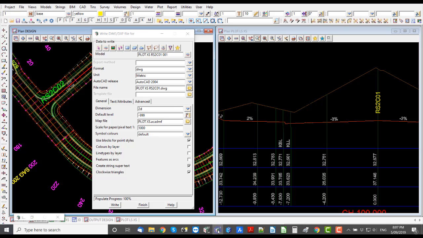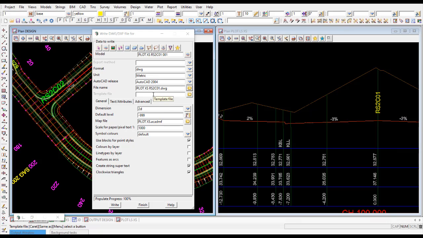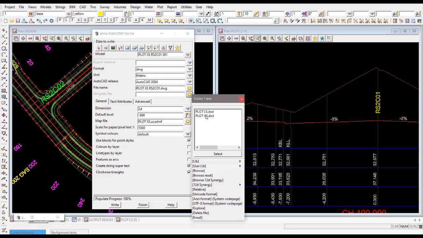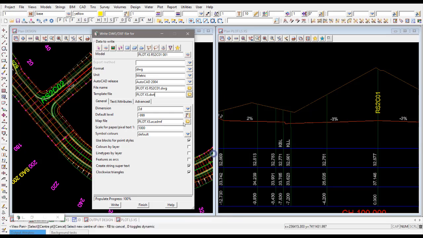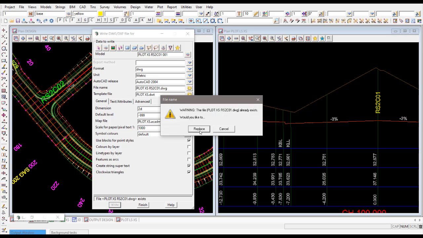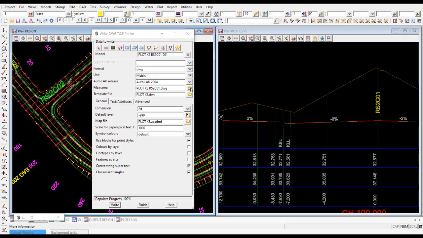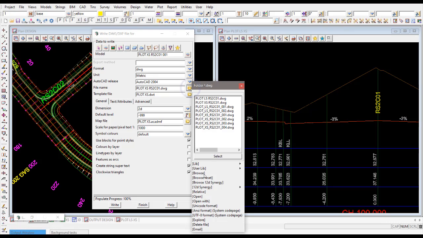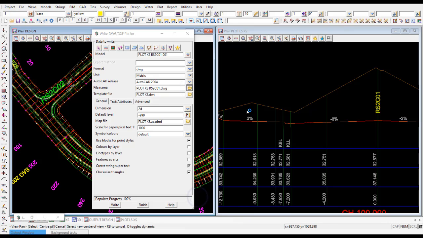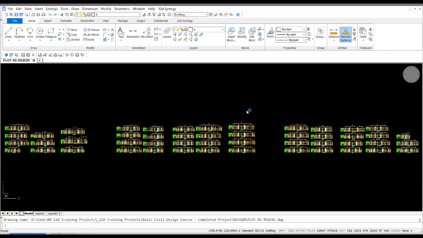So back to 12D. Now the other area here that's grayed out is optional, you can use a template file. Now the cross-section one that I created, we can select that in there, and I've got my map file in there, and that's all I need. So if I go right now and override that file, yes, and open that drawing again, and we can do that from within 12D.